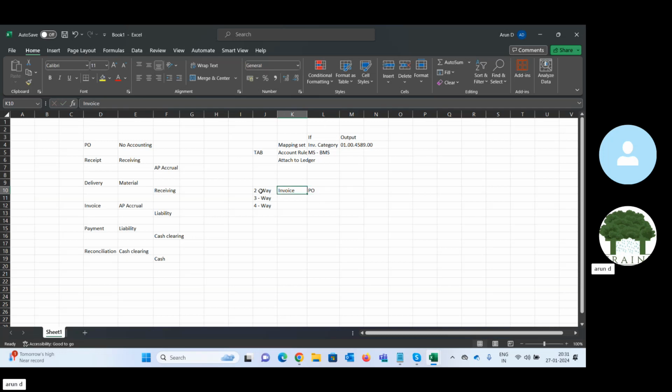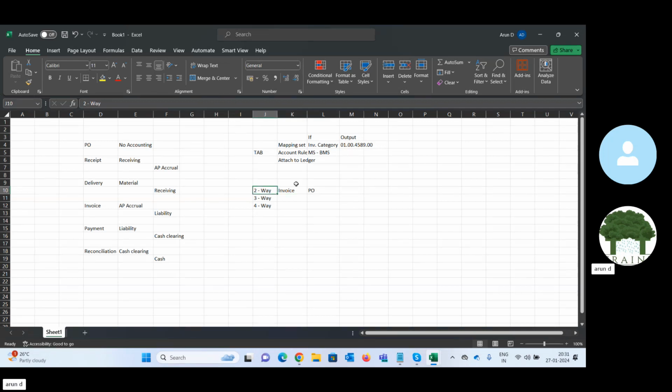Okay, so let's say I have ordered 10 quantities. Now when I'm creating this invoice, if I book it as 11 quantities, the system will say that this is an overbill. Of course that is just a warning sign the system will give. If I want to proceed with billing, I can do that, but the system will basically validate between these two documents.